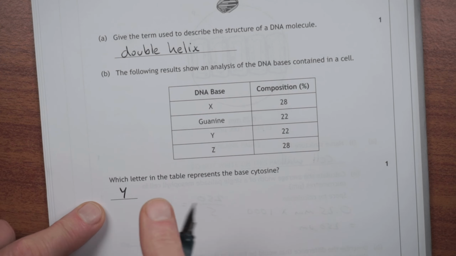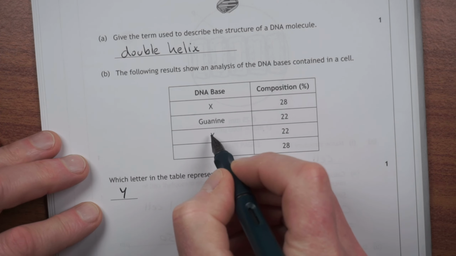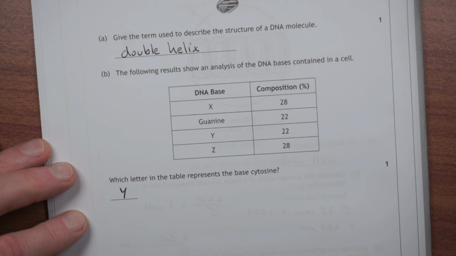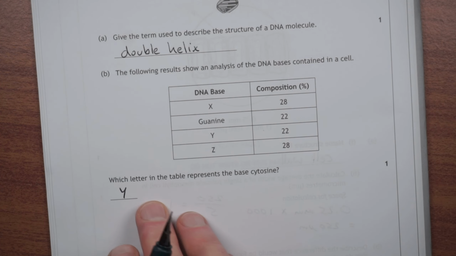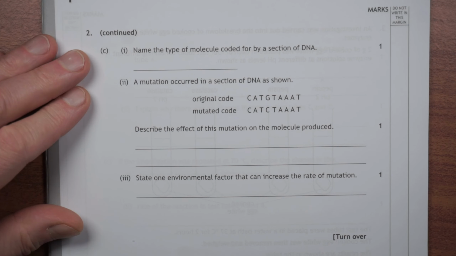There's our answer, letter Y. You have to watch out where they put the line for answering it, because you might just circle that and the marker might not see it. There's a line here for you to put your answer on, so you just got to be careful. You could circle that just to be on the safe side, I suppose. I'm doing this in fountain pen. We'll turn over because this question continues on the other side.